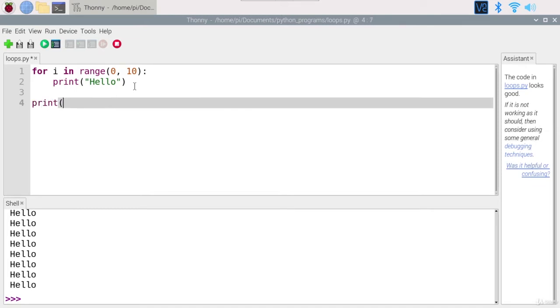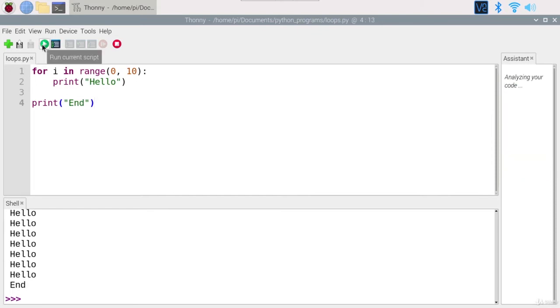So if I do print end here and run it again, you can see we have 10 times hello and then end.